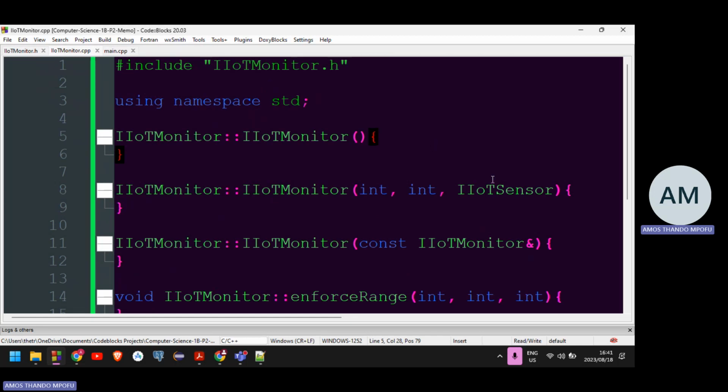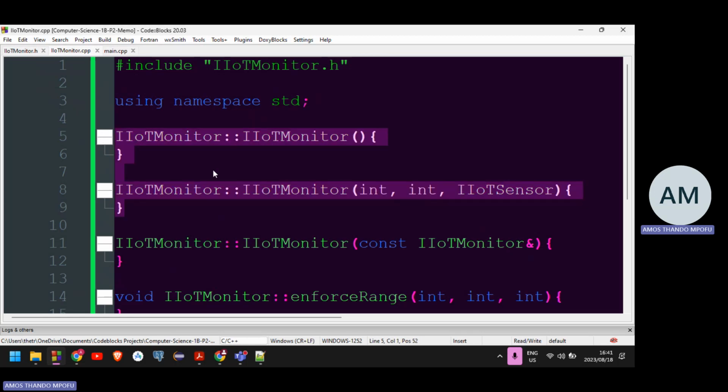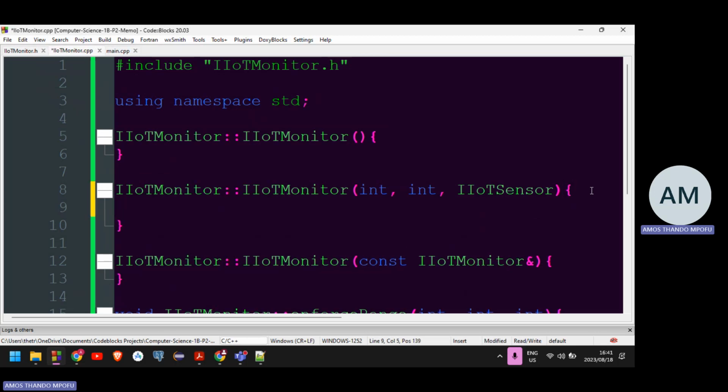So now let's implement our constructor. The way I'm going to implement it, remember that these two constructors are going to have the exact same implementation. So we're going to use the concept called constructor chaining. Constructor chaining just means that I copy and paste another constructor's implementation and use it as my own. But I'm going to pass in different values for those specific values that that constructor used.